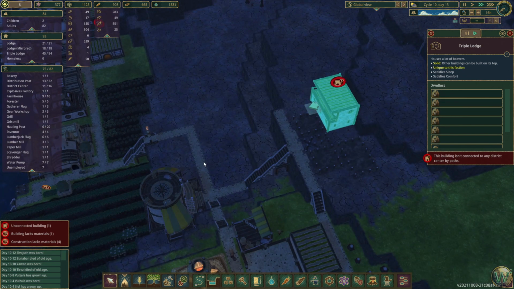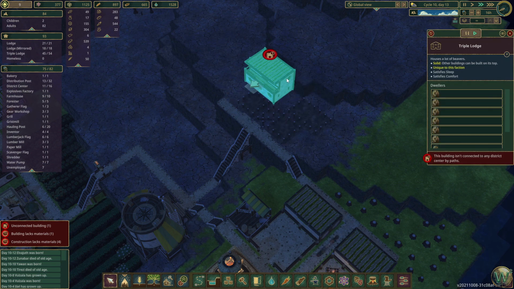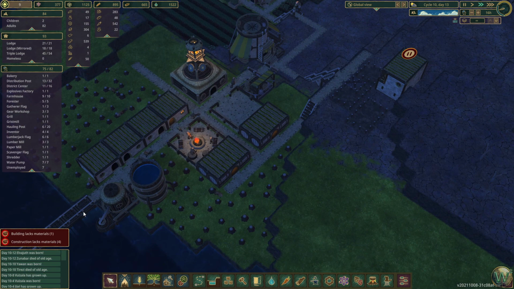Well, why did you build that one first? Oh, because I deleted these and put them back in. That's fine then. Whatever floats your boat. I'm going to pause it. That way it doesn't throw me the disconnected building error anymore.